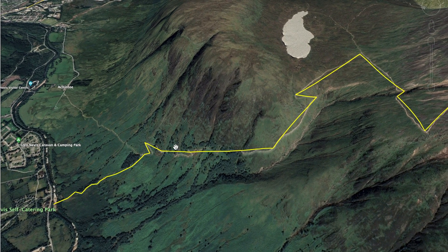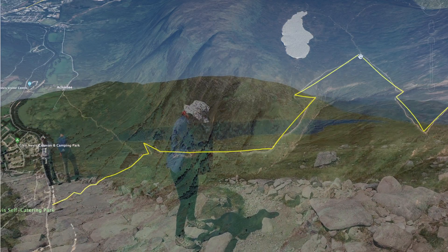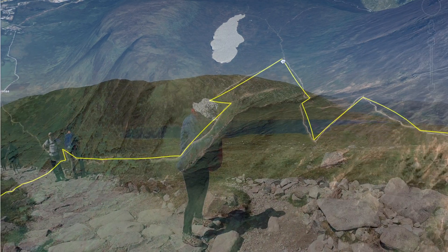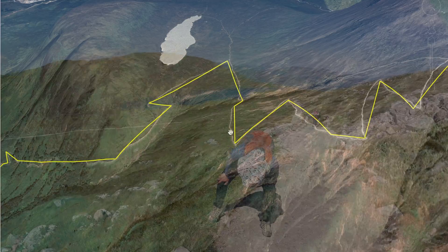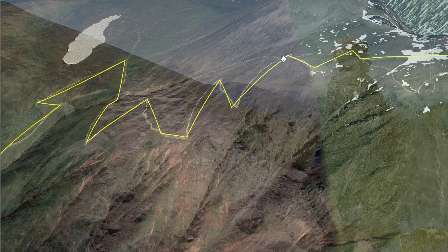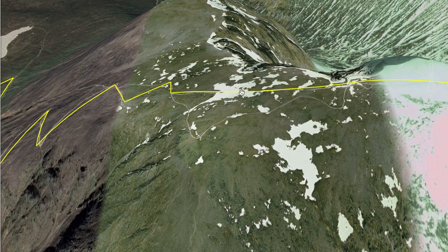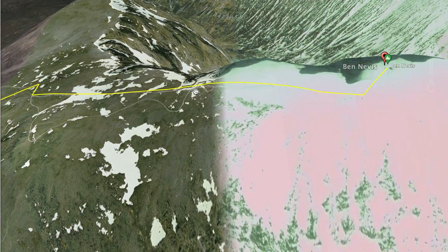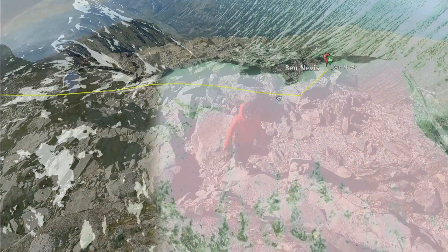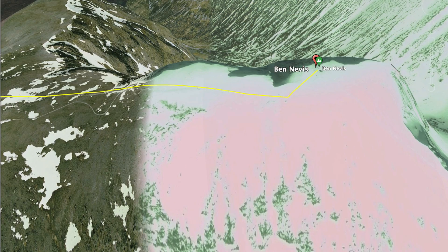This main trail now has tons of people, especially on beautiful days as was our experience. It'll go up to a lake — you'll have amazing views there — and at the lake you're gonna turn right and keep going up the switchbacks for another hour, hour and a half at least. The trail is pretty easy to follow in good weather; in fog it would be a little bit more difficult. You'll reach the summit ridge in about four hours, which is typical of most people, and it's mostly flat and you will soon be on the very obvious summit.